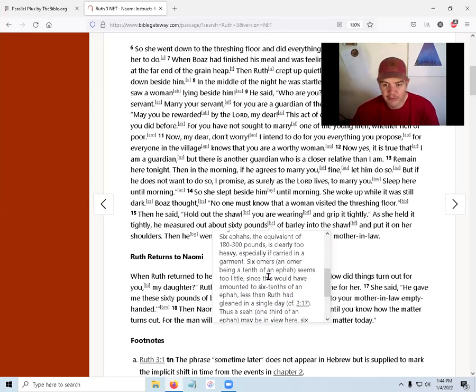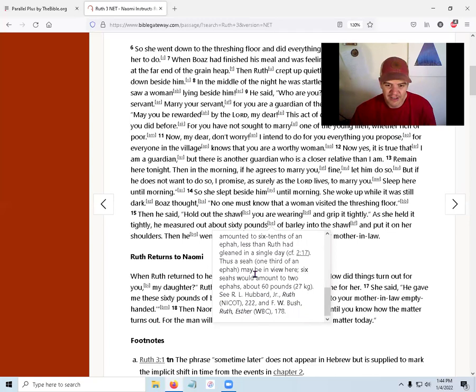All the stuff we just talked about for seah and ephah, 1/3 of an ephah, I don't go to those. I just go straight to the text and read it. But we can rest assured that the people giving us the Bible translation are smart people. They know what they're doing. They're writing Bible commentaries. They're translating. They know what they're doing.